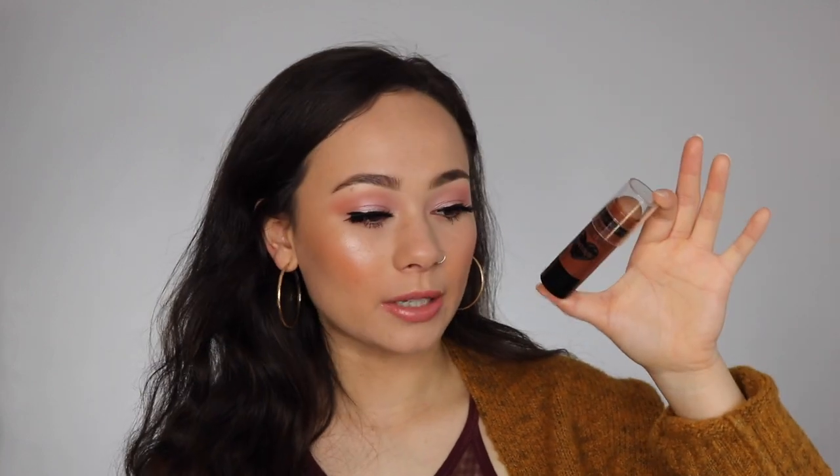Something I was unsure of is the Wet n Wild Makeup Stick Contour, but I've since grown to like this quite a lot. I found what works best — directly applying it to a brush and then using the brush on your skin, which makes it a lot easier to blend out. It's a pretty dark shade so it's not too harsh. Not the best cream contour in the world but for a few bucks it's really really good. I'd bring this on vacation — it's so affordable.